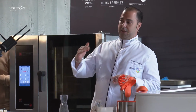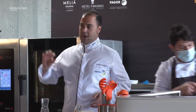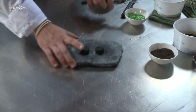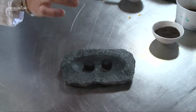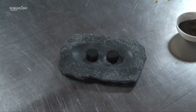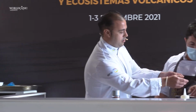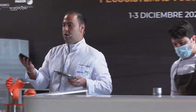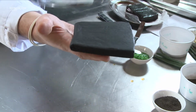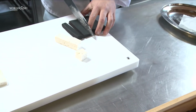When you have that polvorón, the key factor is the flour, and we cannot cook the flour because we're using the onion, we just toasted it slightly. So what we did, now we toasted the polvorón at 160 degrees. Do we have the dough so that you can see the dough we work with? As you might see, this is a very dark dough that we had to cut with a pastry cutter.